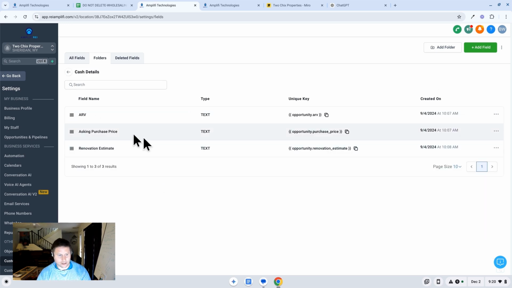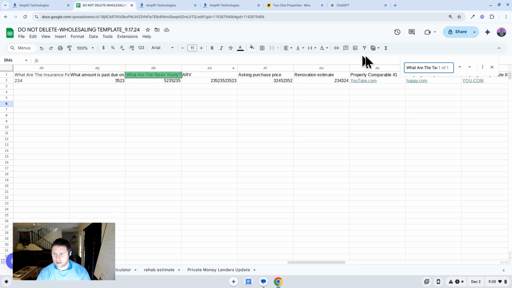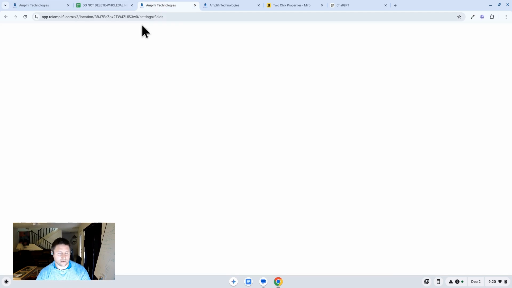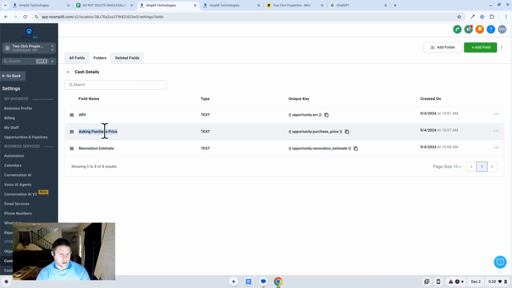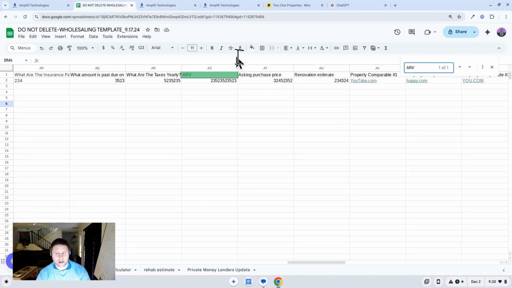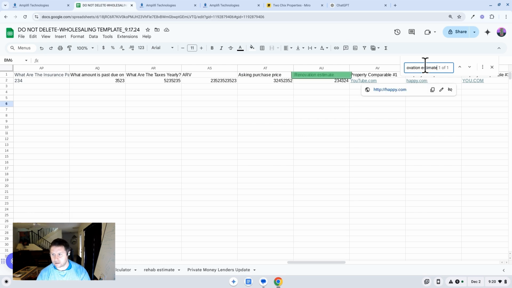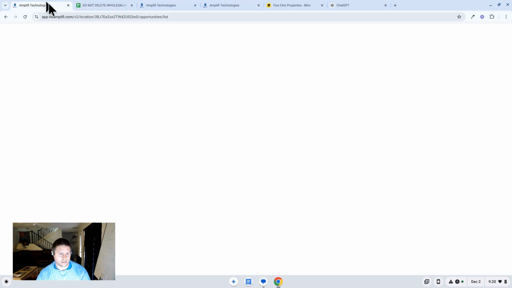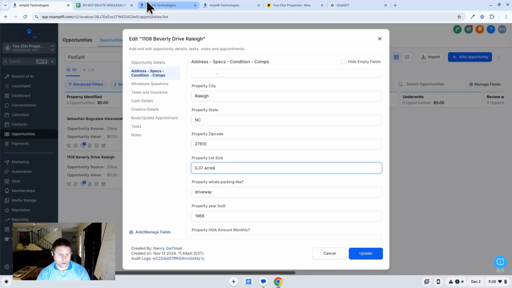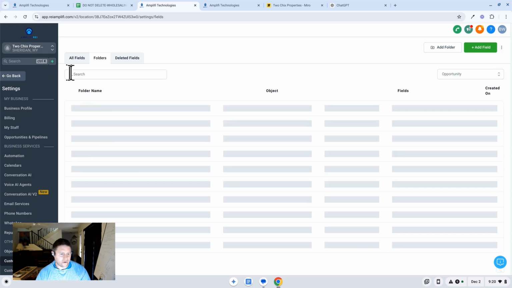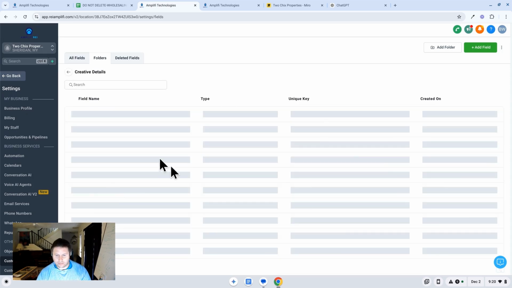Cash details, how many we got? ARV, may have to add some in here. ARV, asking purchase price. Okay. Renovation estimate. Got that. We're just gonna go through all of our fields first. Make sure they're mapped.